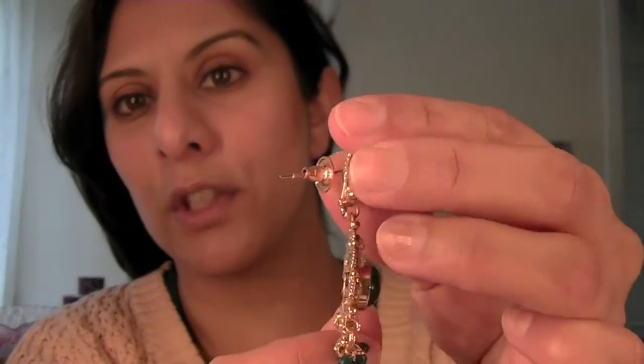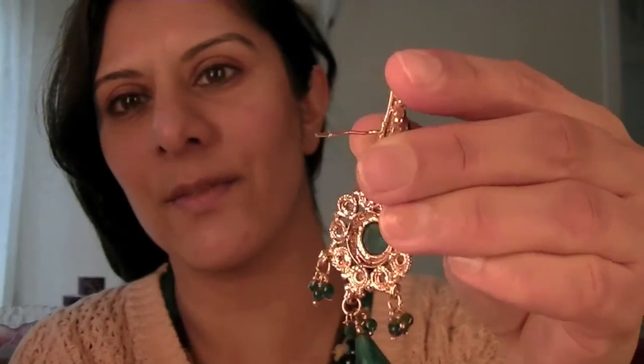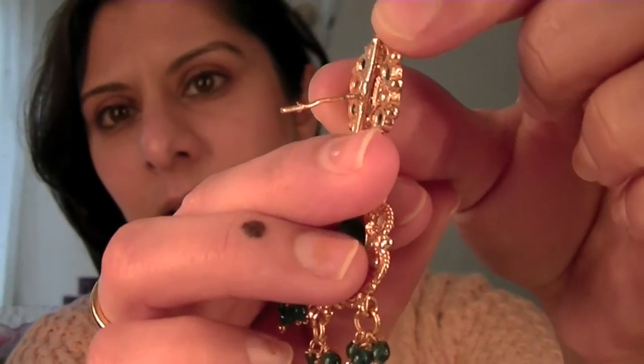Another example of a dodgy post. Just pulling the back off of that is enough to really upset that post.